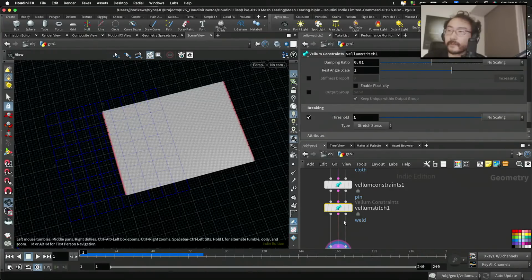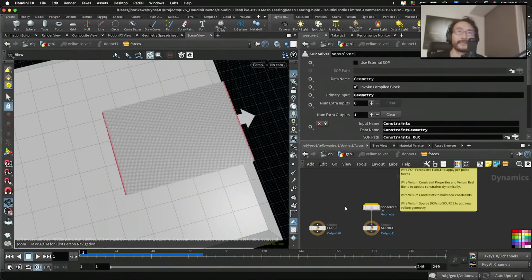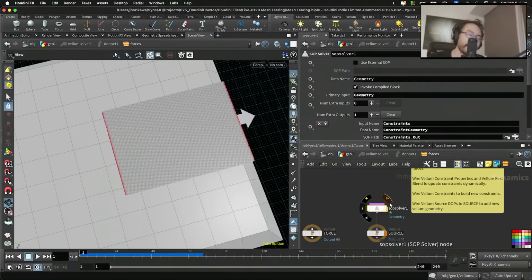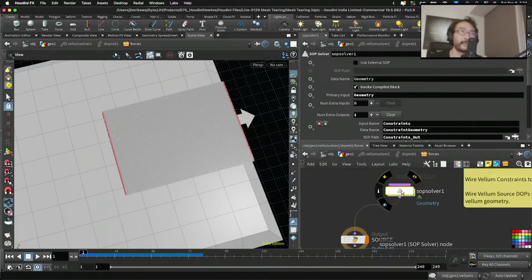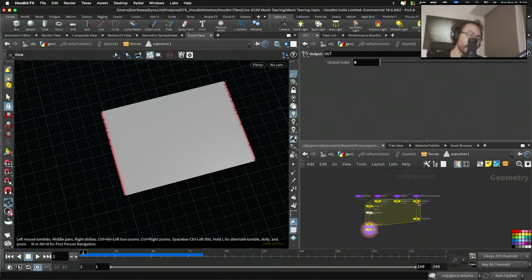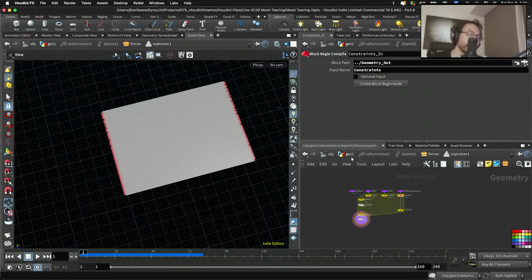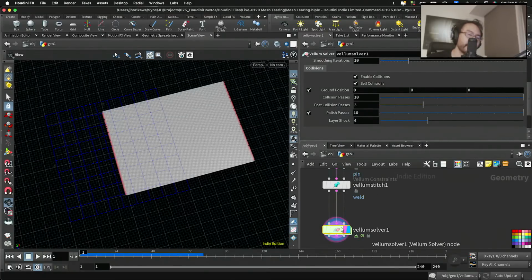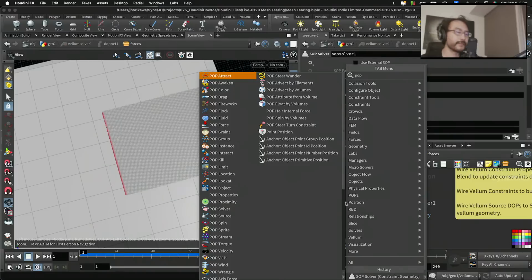Why did you use subsolver instead of something like pop wrangle to move the border points within Vellum solver? Well, nothing unreasonable. I think it's okay to use pop solver as well, I mean, pop wrangle as well. There's no meaning why I use subsolver, but a lot of time I use subsolver in order to change the constraints. So if I want to change the constraints as well at some point, then maybe having subsolver could be more flexible, and that's the only reason. So it doesn't really need to be subsolver at all. It's up to your choice for sure.